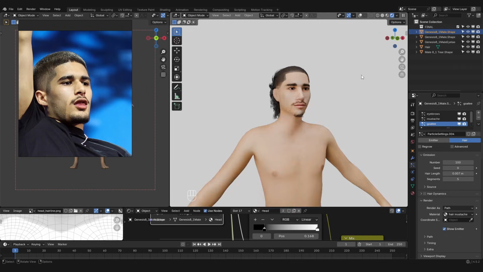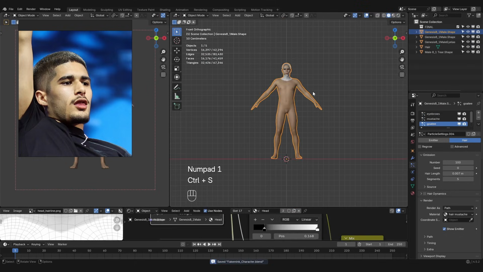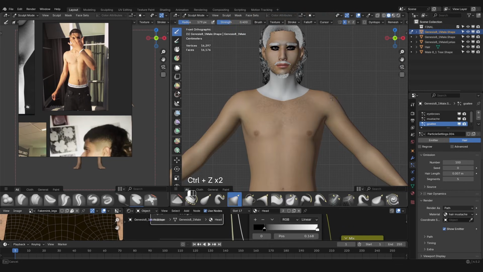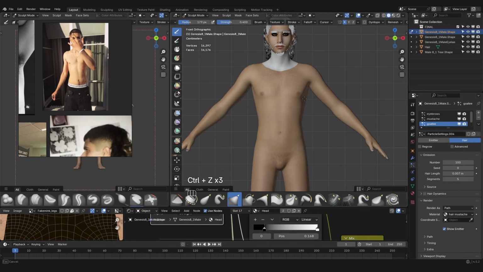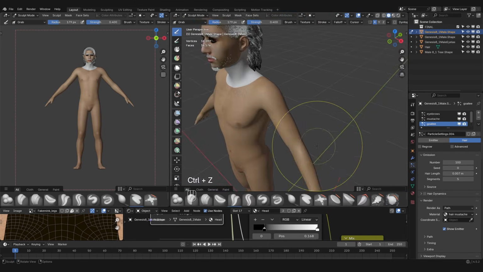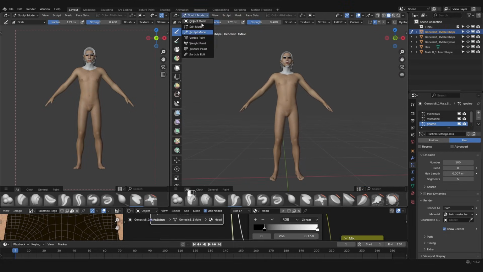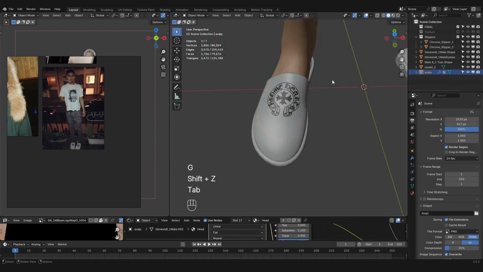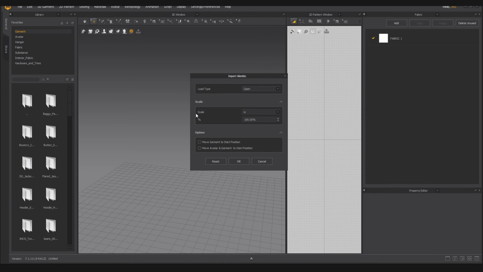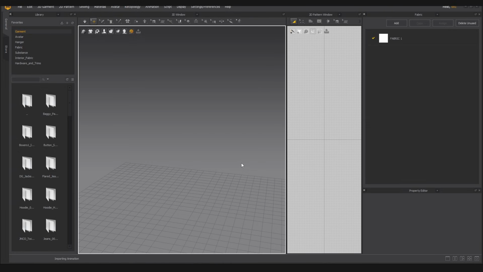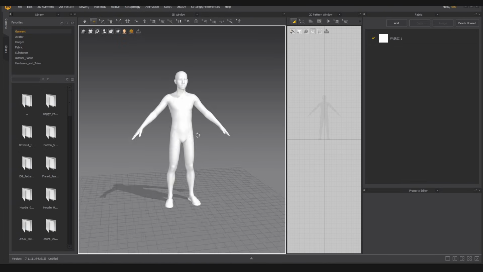Our character base mesh is just about done, so let's finally tweak the body by using the same old sculpt brushes and proportional editing. In my case I had to make it a bit slimmer to match the original physique. With that we can finally add some slippers to the model and export them with the body as an alembic to Marvelous Designer, to kick off the clothing creation process.